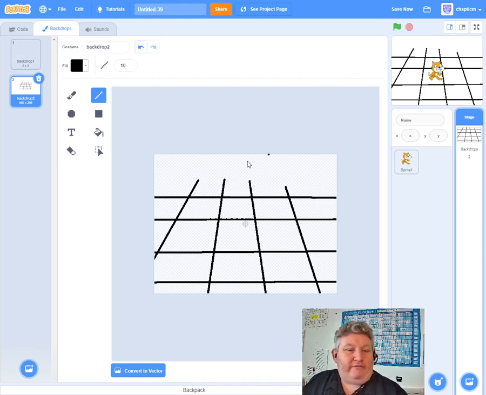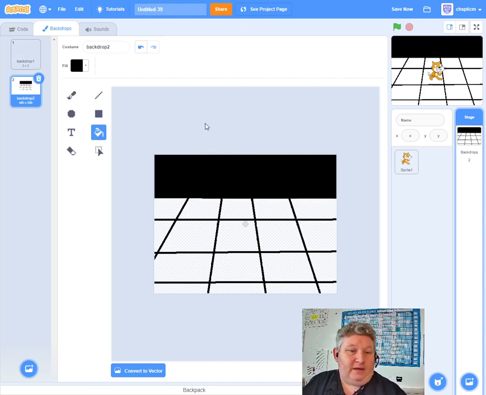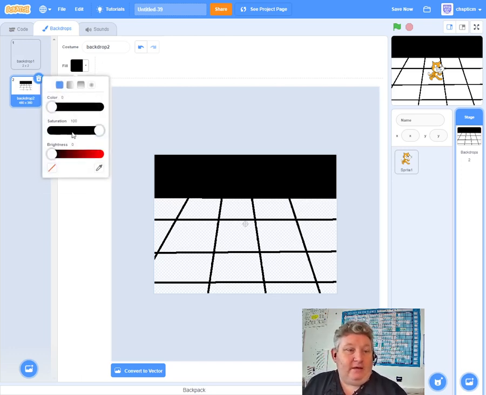The reason we don't have to worry about the top bit is the first thing we're going to do is fill in the top black. And that takes care of those lines for us. We then don't have to worry about it. The next bit though, you do have to be a little bit careful. It's very easy at this point to accidentally fill in one of the lines. And what that'll do is fill in all the black lines and go up the way.